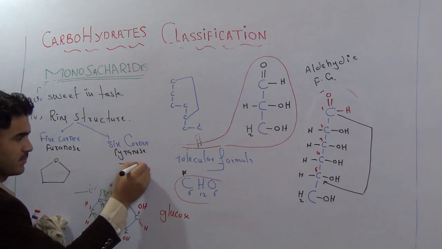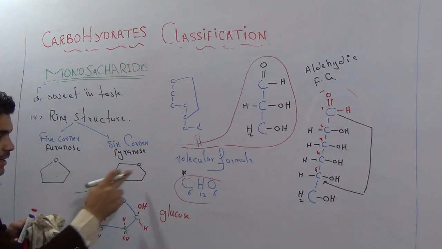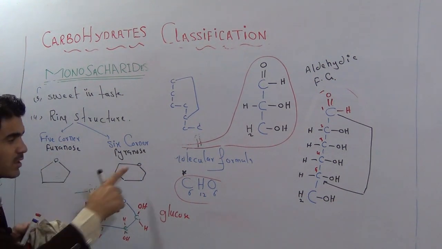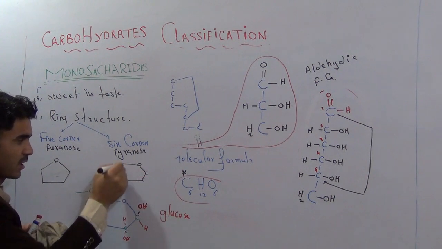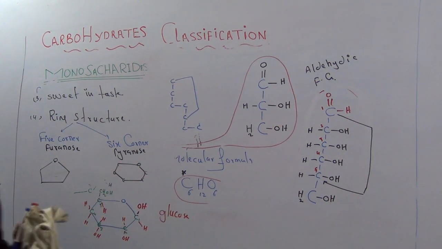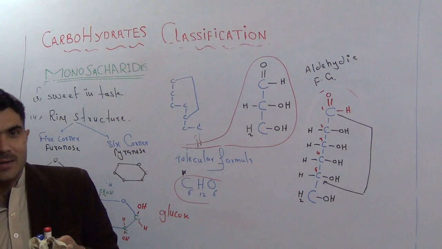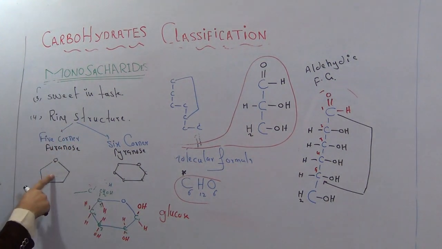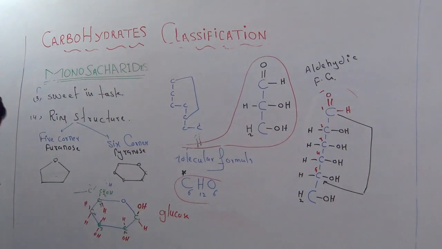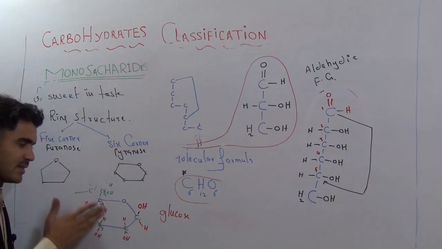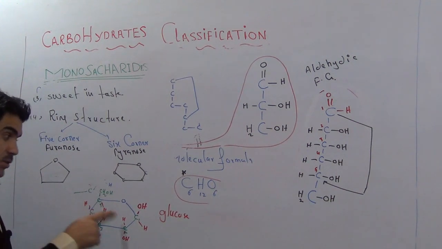And if it is like this, now we call it a 6 corner ring because there are 6 corners. Remember, only 1 corner has been shown as O, oxygen is there. All other corners contain carbon. So monosaccharides can make 2 types of ring, either 5 cornered or 6 cornered. If it is 5, we call it furanose, and if it is 6, we call it pyranose ring. If I ask a question that this is glucose, so is it glucofuranose or glucopyranose? We will say it is glucopyranose.